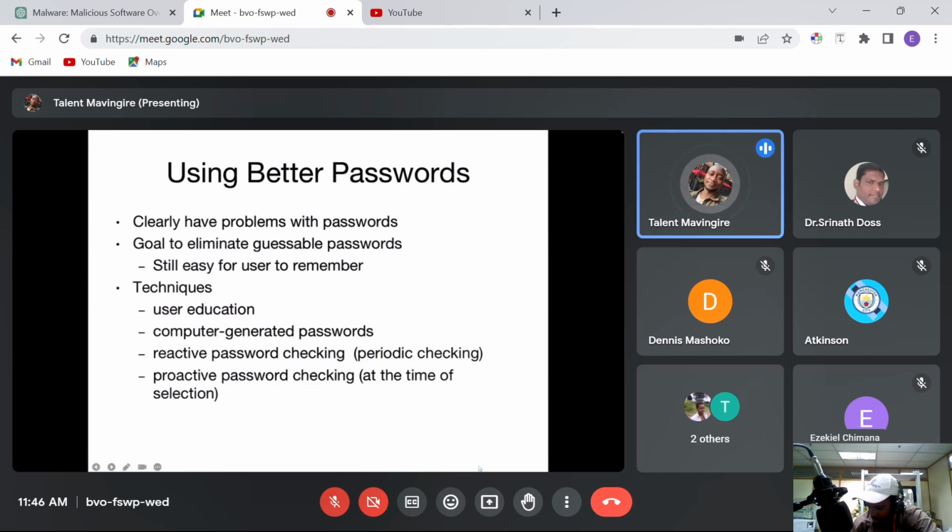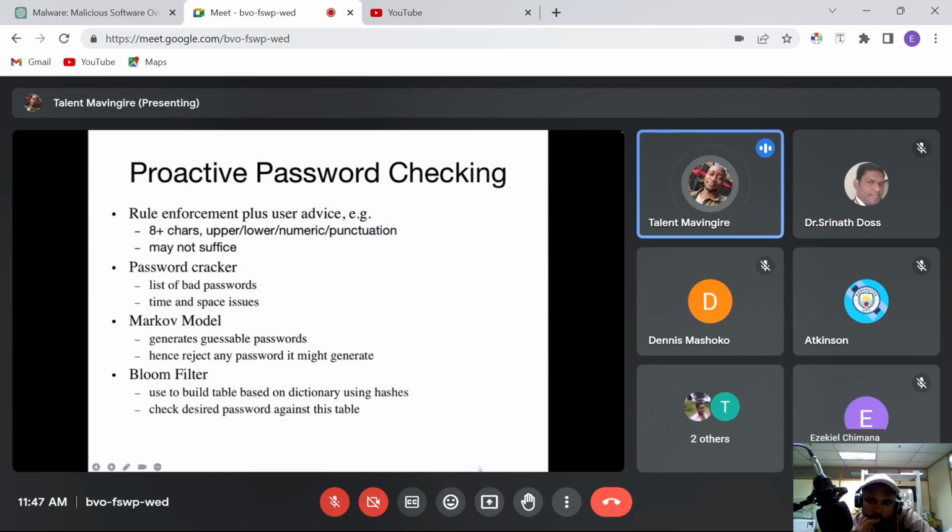Another option is reactive password checking, or periodic checking. After a certain period of time, the service provider can send you a reminder to try and reset your password. And there is proactive password checking at the time of selection, when a user is entering their password, making sure that the password is worth keeping and not guessable.